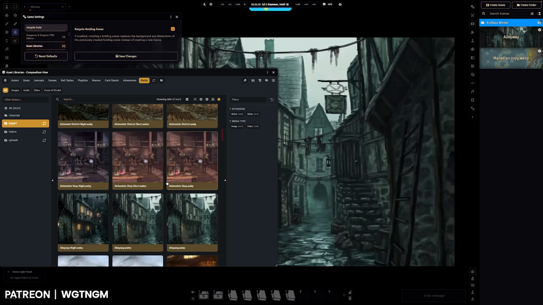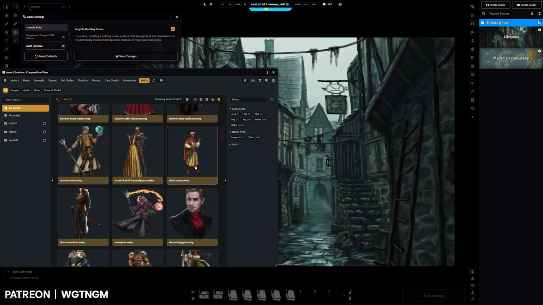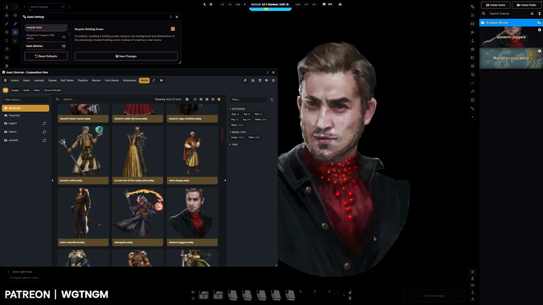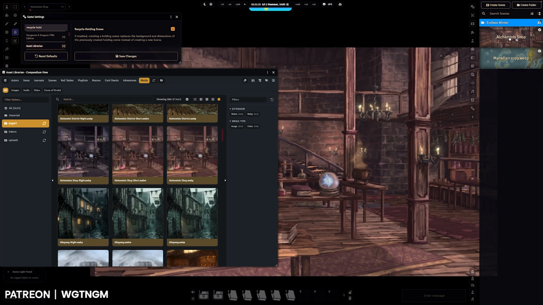If the image is a drastically different size, it will readjust the size of the scene to match the new image. And it will also change the name of the scene as well, so you don't end up with some incongruous names. But yeah, so just a quick and easy way to chuck a holding scene on, and flick through them nice and easy.